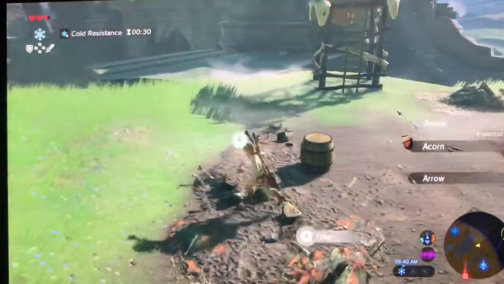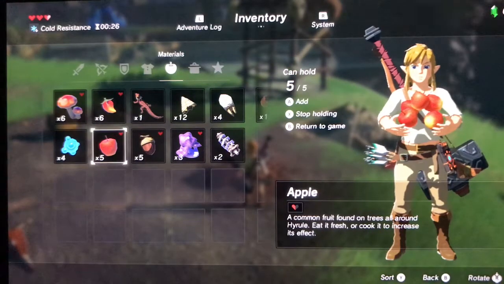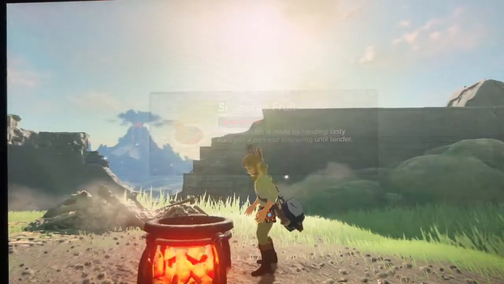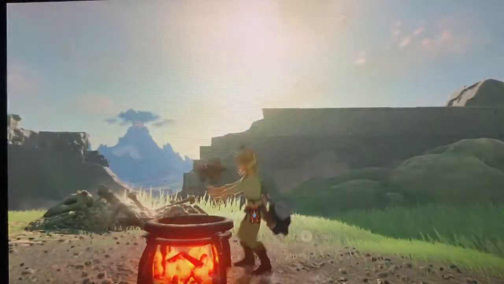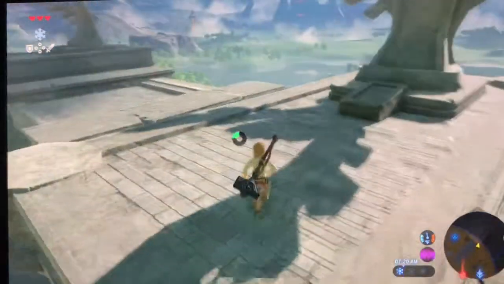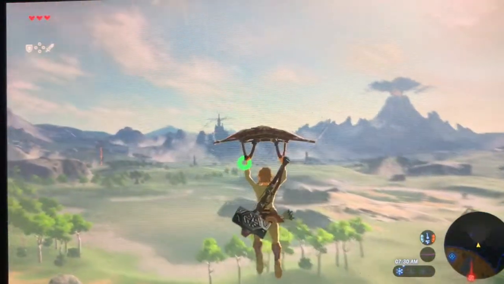So, I said before that I was going to be vegan in this playthrough. So, let's cook. Let's combine. Ooh. That's a good recipe, huh? Whoa. Oh, up, up, up. Alright, so. Wow.